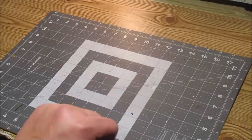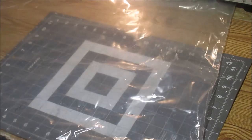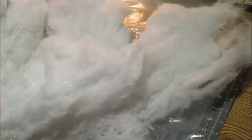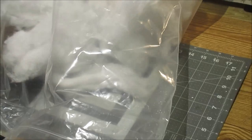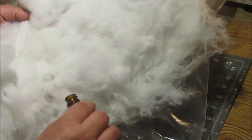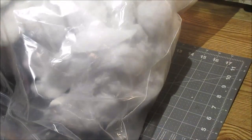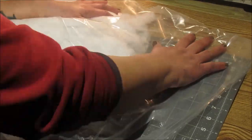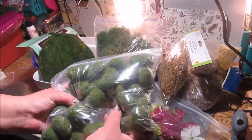Next up I've got some eucalyptus essential oil from Dollar Tree and one of their giant XXL bags — this is from a pillow I was no longer using. Before I store pillows or stuffing in these big bags, I like to add a little of the essential oil so it stays nice and fresh-smelling when I take it out. I squish the bags down to get as much air out as I can.